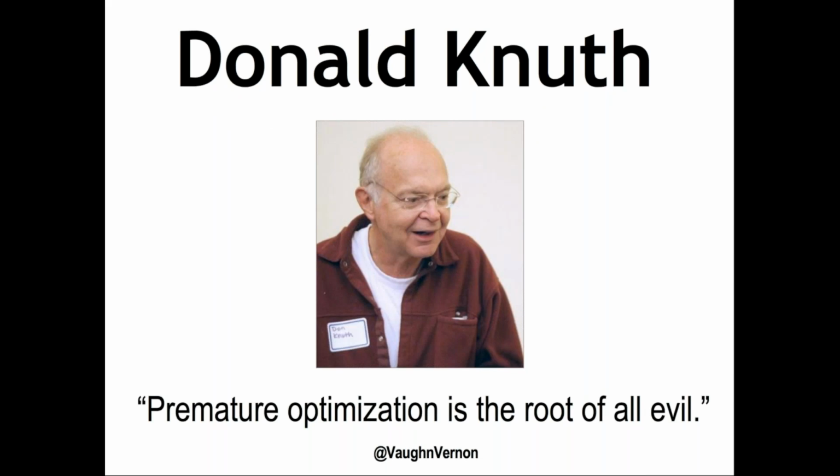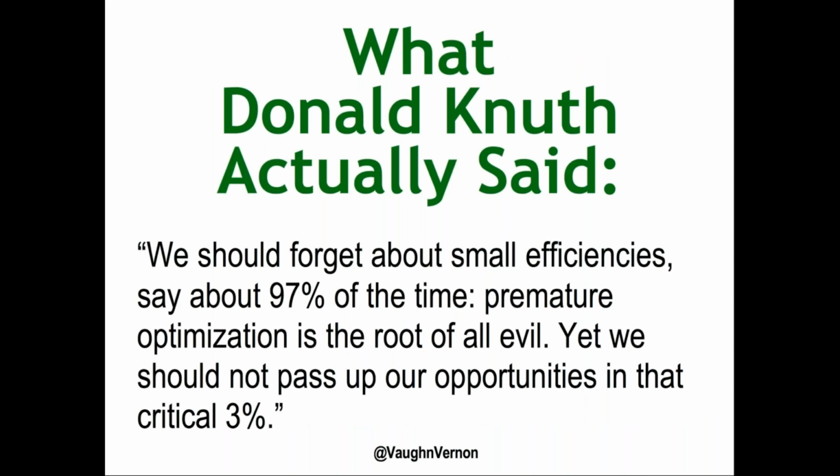Another thing you've probably heard about optimization is this supposed quote from Donald Knuth: premature optimization is the root of all evil. I like to point out that although Donald Knuth did say this, this statement is not a complete statement. It's not all of what he said. He actually said, we should forget about small inefficiencies, say about 97% of the time. Premature optimization is the root of all evil. Yet, we should not pass up our opportunities in that critical 3%.